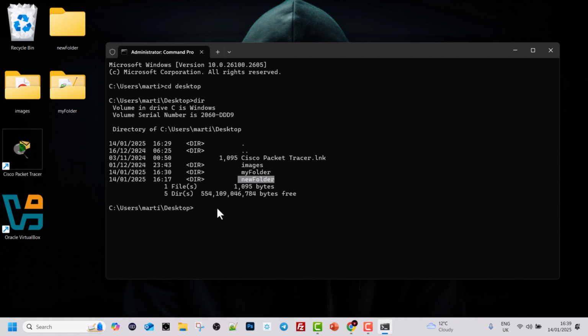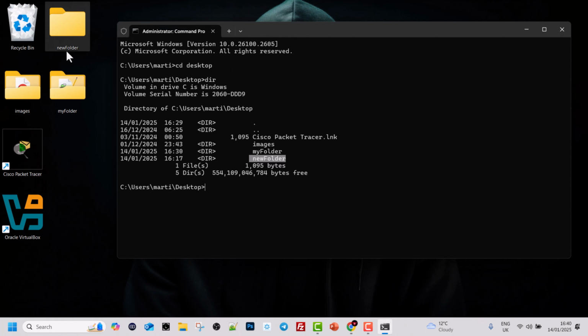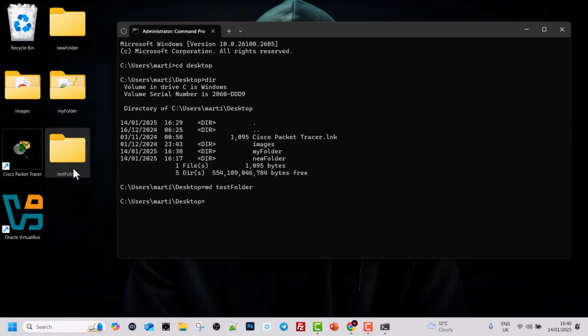Let's say that there is a scenario and you would like to delete some folders on your computer, and here comes another command which allows you to do exactly that, and this command is rmdir. So for example, if we wanted to delete this folder, which is new folder, or we for example could create a new folder by using a command which we learned in the previous video, which is md or make directory. Let's add a space, let's type in some folder name. I will type in test folder and hit enter, and now as you can see we have also another folder which is called test folder.